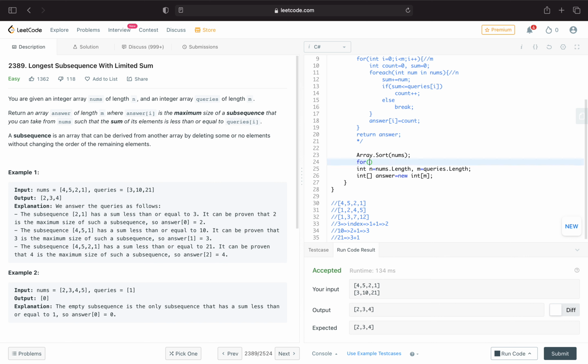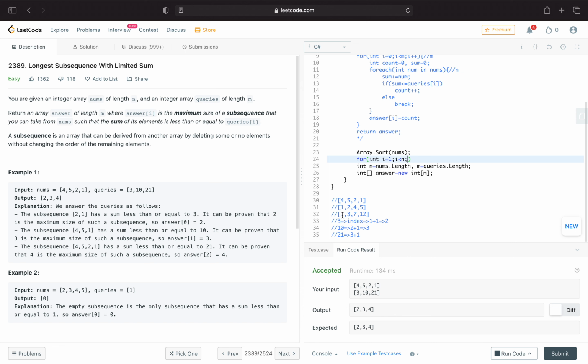To do that, for integer i equals 1, while i is less than n, because I don't need to add the first element with a previous element, right? Because there is no previous element in front of index 0. That's why I will start from index 1 and then i plus plus. Okay, and then I will add every previous element, nums[i minus 1]. So I will get this array, right?